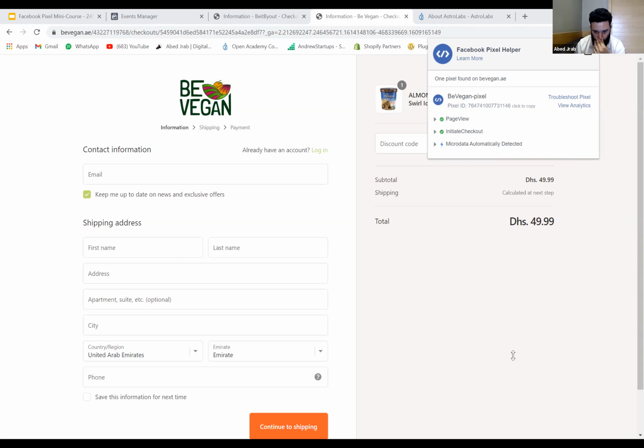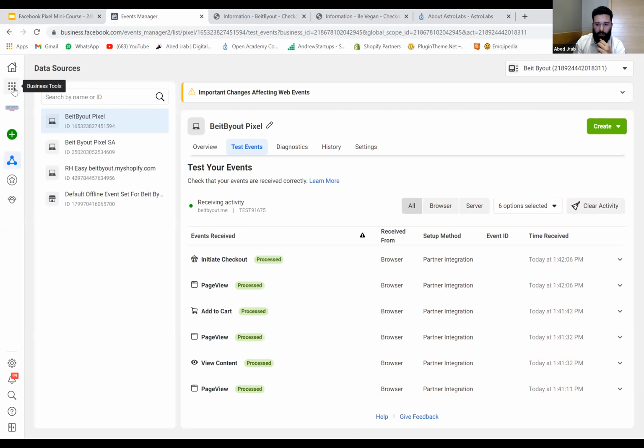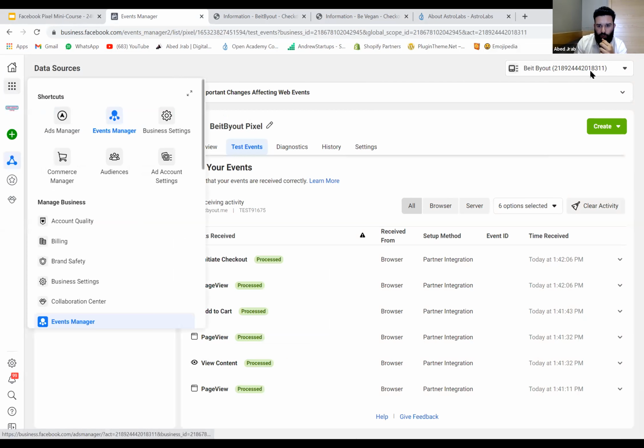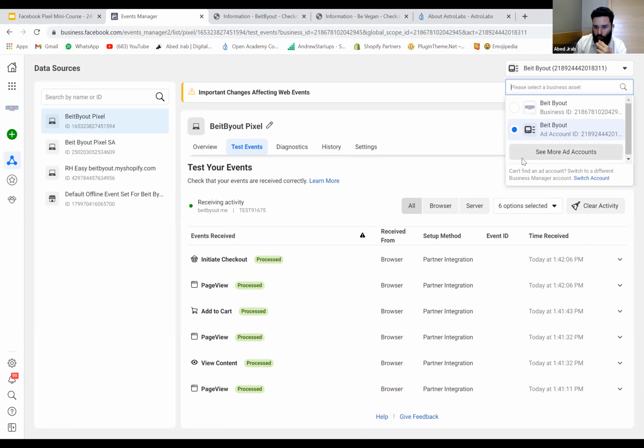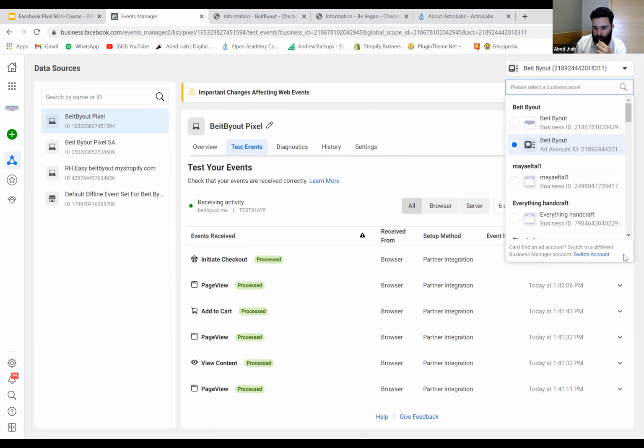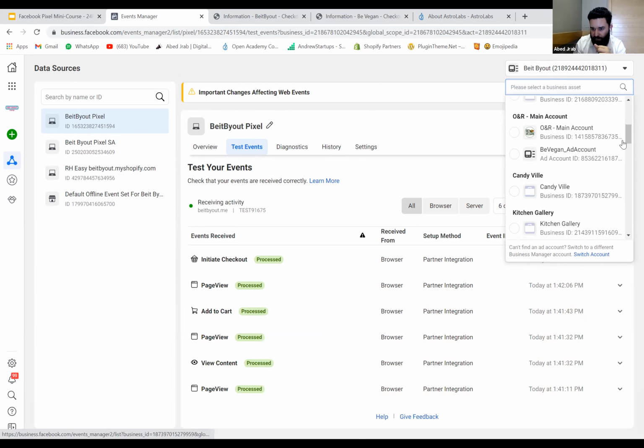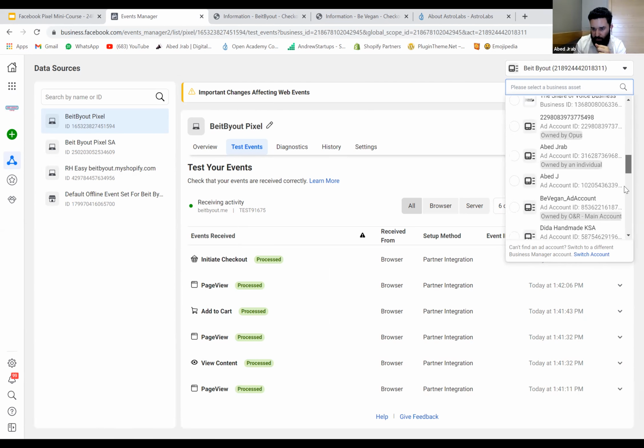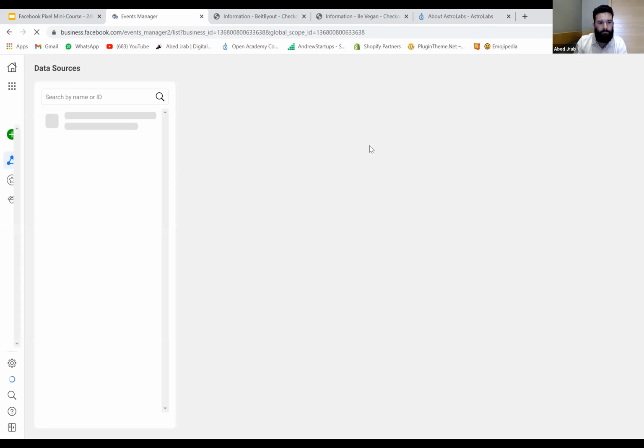So can you show us how to link the Facebook Pixel to the website again? Yes, absolutely, Dalia. So just to show you from here, let me show you an example. I have one pixel that is not set up yet because there are different ways to do that. Let me just do that real quick from here. Just give me a second.